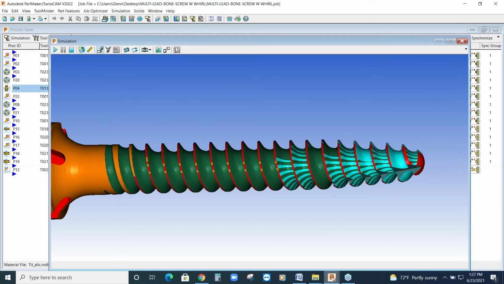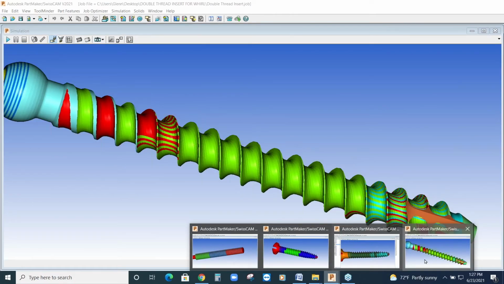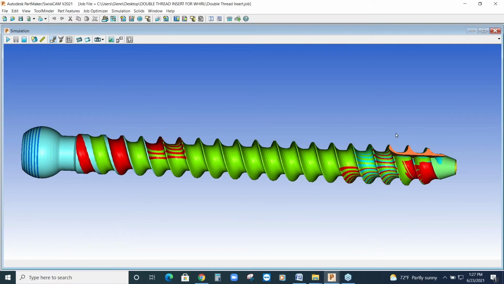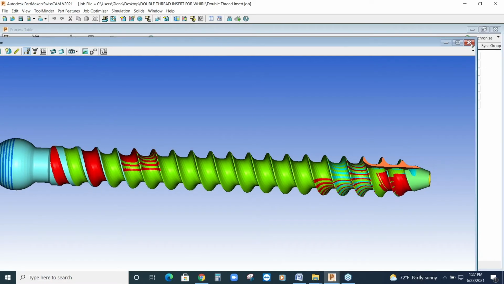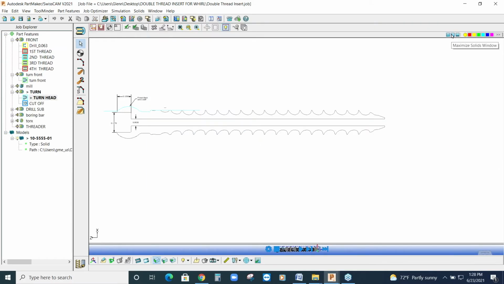One last one. This is a very complicated one, probably one of the most complicated threading processes I've had to do. Usually I don't need help, but on this one I did.